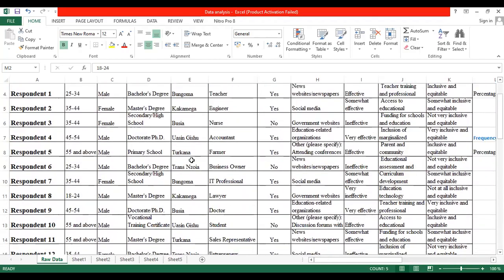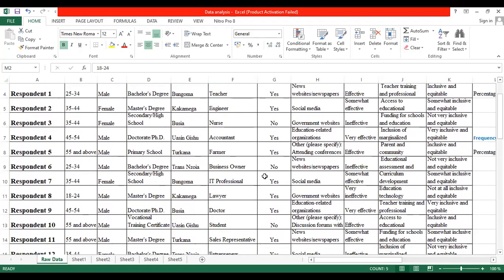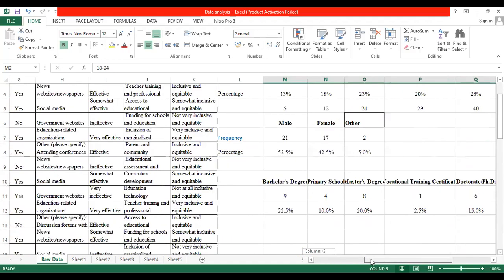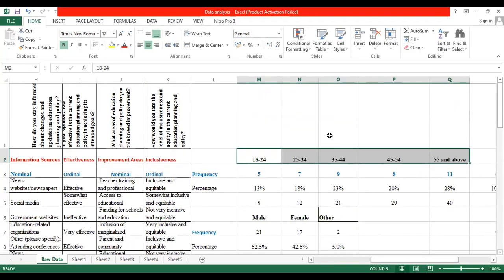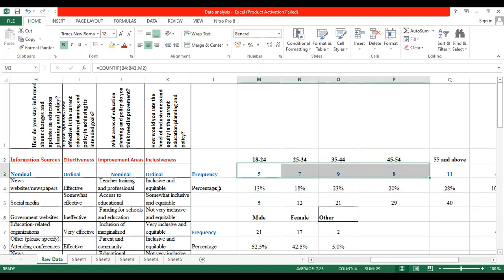It's the raw data, it does not have any meaning, but I have put it in the Excel sheet. But now you can organize it. Now on this other side, I was able to calculate the percentages. I have my frequencies. On this side, I have my percentages.